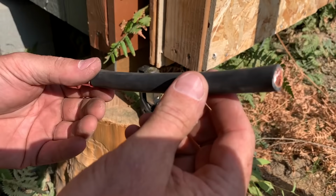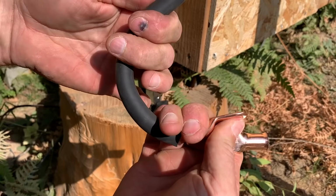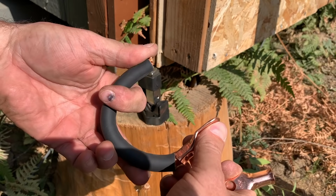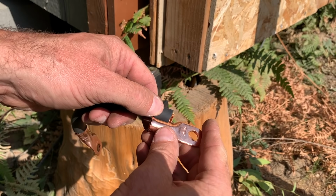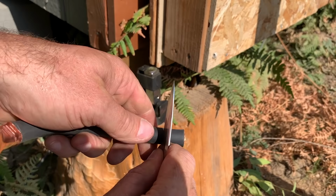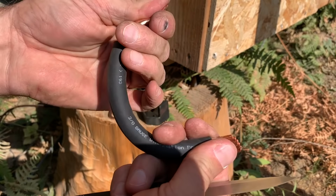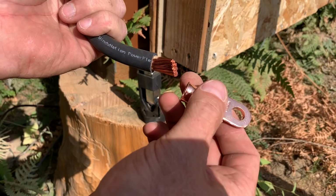Then we're gonna do the same thing to this side here. Go ahead and get it kinda how you want it. Notice here it gets a little longer, right? Because it's bent. All right, so we've got it basically how we're gonna connect it in there. Take this guy here and we kinda mark where we're gonna mark it. Yep, right about there. If you're making something small like this, you're gonna wanna pre-bend it before you put the connector on there, because it's gonna make it more difficult later when you're trying to bend it and it's just not working. You're gonna wish you bent it prior.